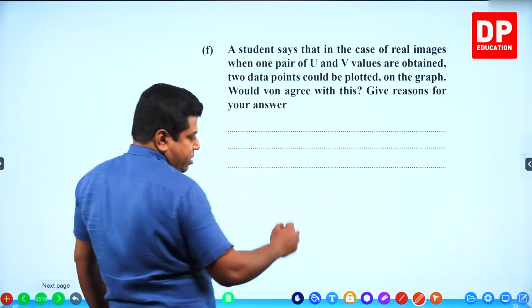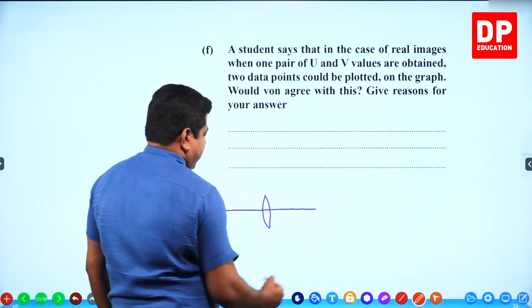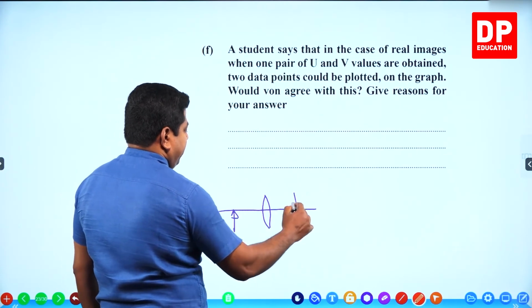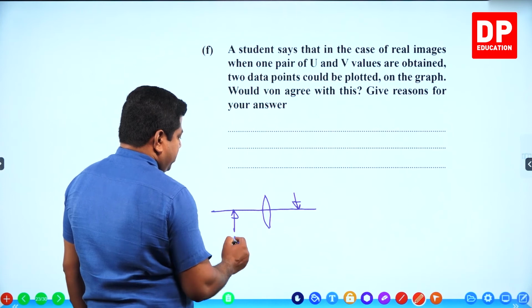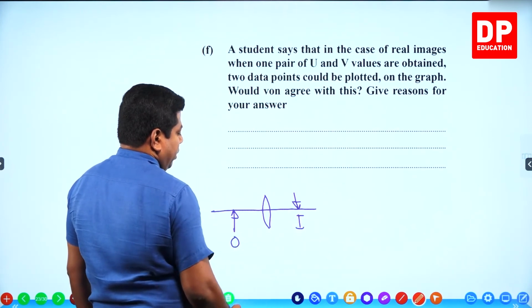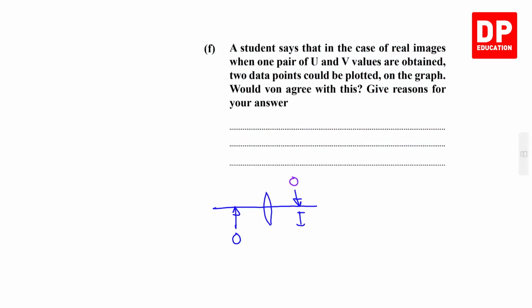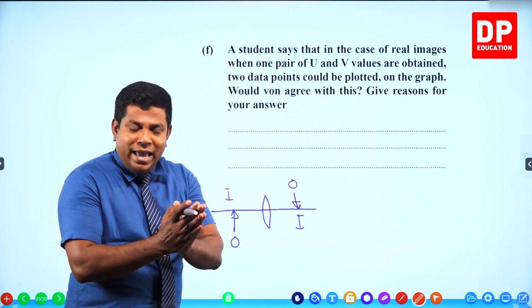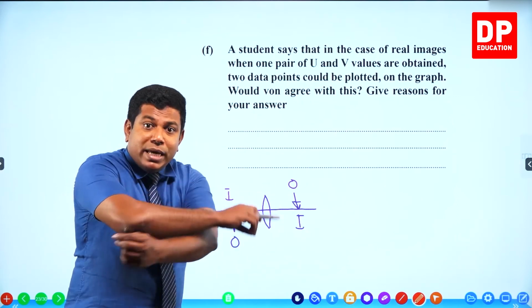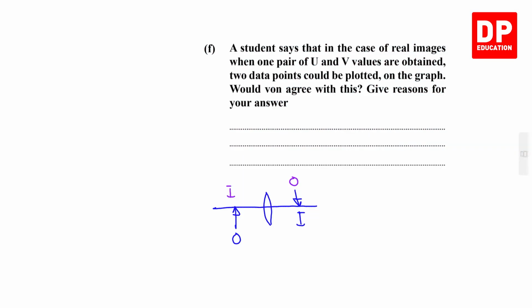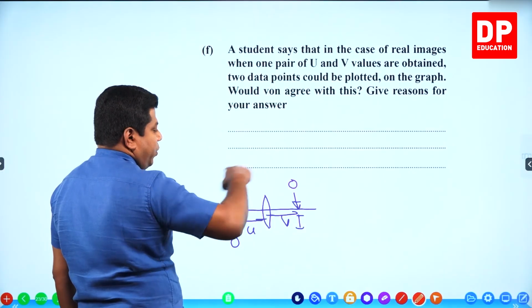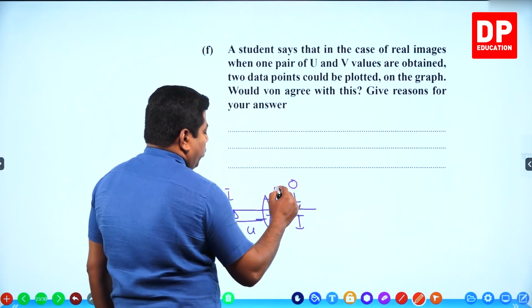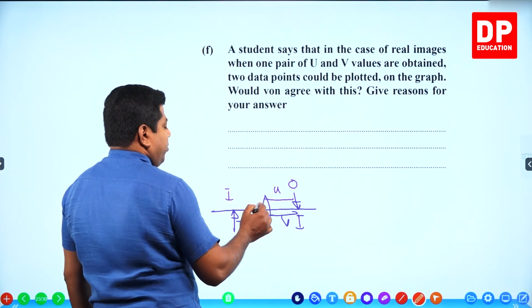Now look at this. When the lens is kept like this, if this is your object and you are getting the image here, you can interchange these two such that if this becomes the object, this will be the image. When you get a real image on a convex lens, the position of image and object can be interchanged. Originally this would be the U and this would be the V, from the lens to the object U, to the image V. When you interchange these two, now this will become U. Previous V is going to be U now. Previous U will become the V.